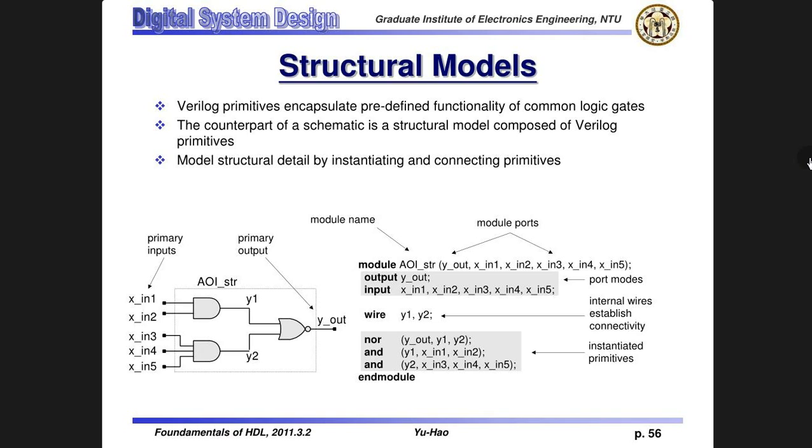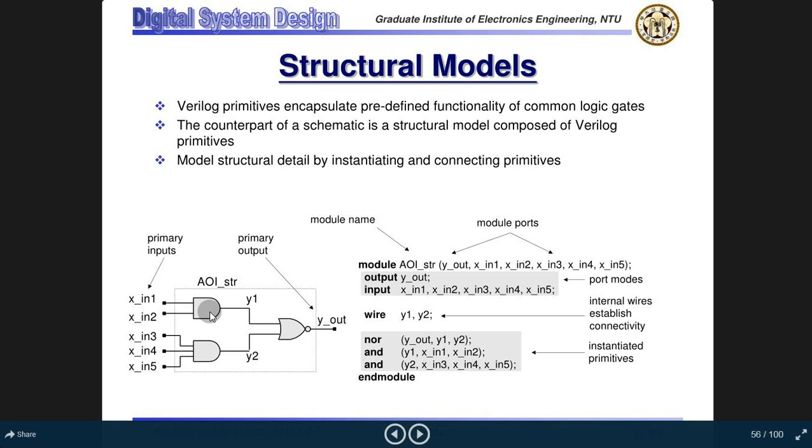The primary inputs are these, so it's a basic logic. This logic has been written here. Okay, how does it work now? Take a look. Now this is the module AOI, which we have already assigned with a string value. We assign y as the output and x as the input: x in 1, x in 2, x in 3, all the inputs, assigned sequentially, and we get a y output.